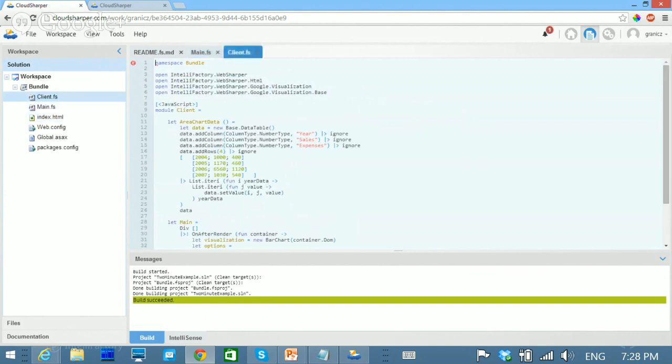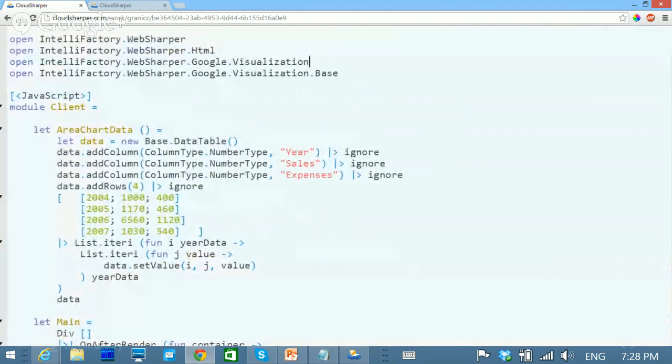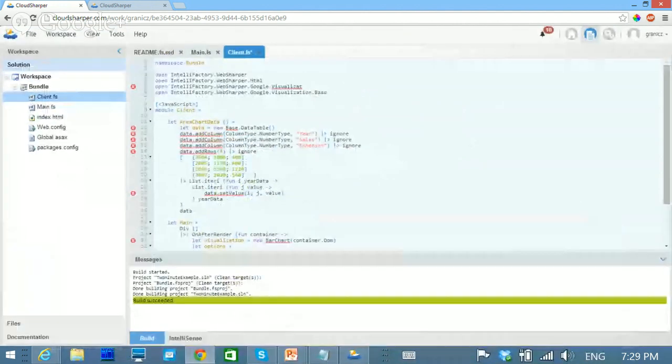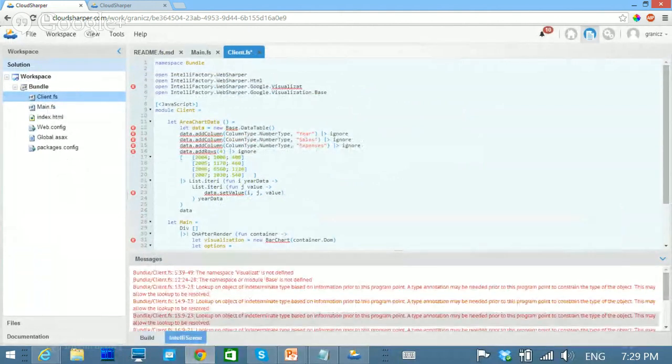But anyway, let me open up client and zoom this up a bit. So if I'm here, I just changed some lines, I immediately broke the code. As you would expect, we get these red squigglies, and I can't scroll on the other side. You should see a little sidebar there that actually summarizes all my messages. You should tell Microsoft about this touch screen stuff. It's really, really crappy. So you get these things, and then you can switch to the IntelliSense, and you can click to different places, just like in Visual Studio, and it takes you to the places that are broken. And then you go, hey, well, let's fix this.